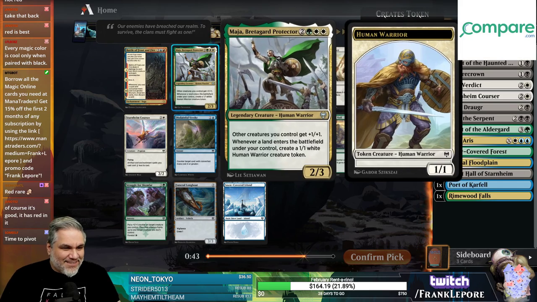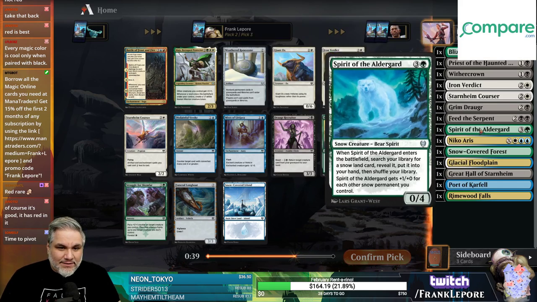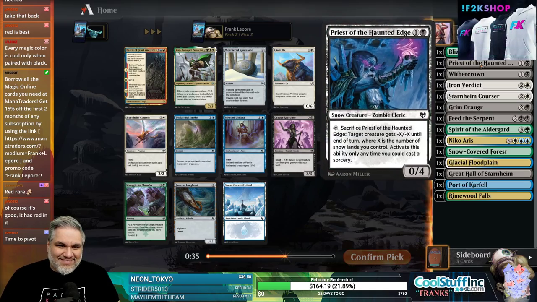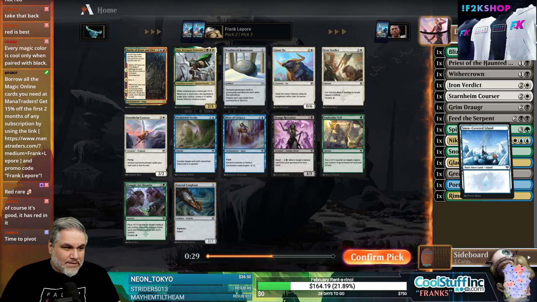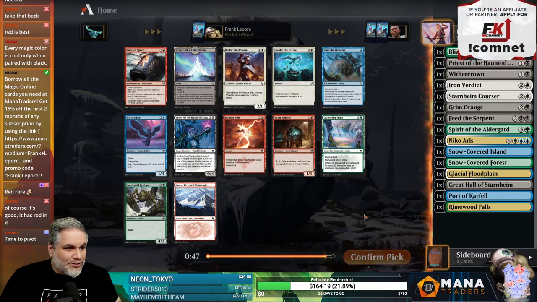What in the earth? I also do like Maya. How many creatures do we have right now? Four? One of them's a priest. I think we're just going high on the snow here. I'm passing very legitimate cards here, and it's not great, but that's okay.